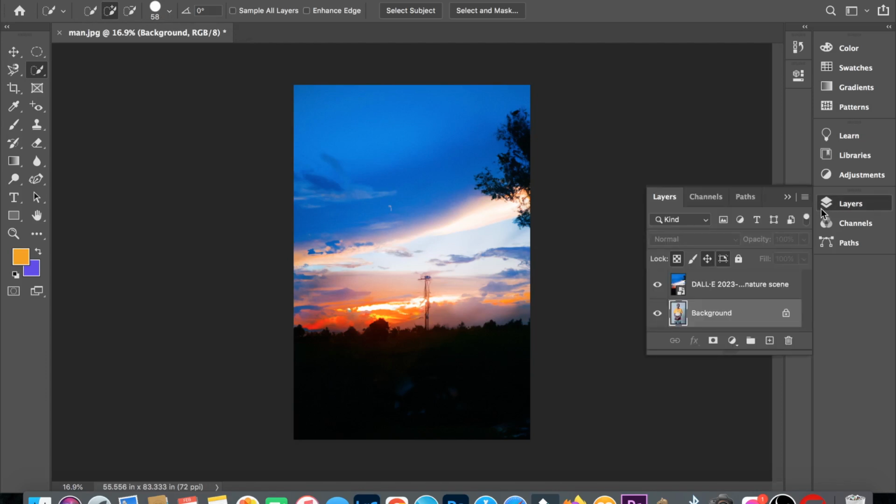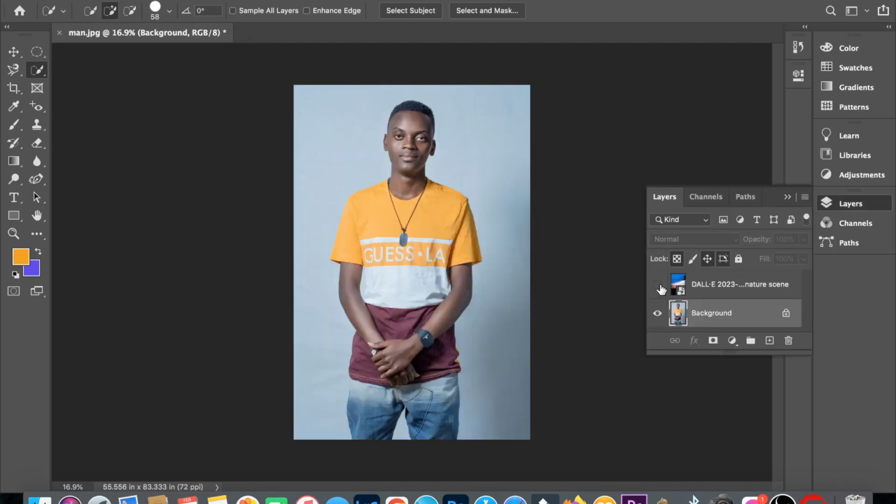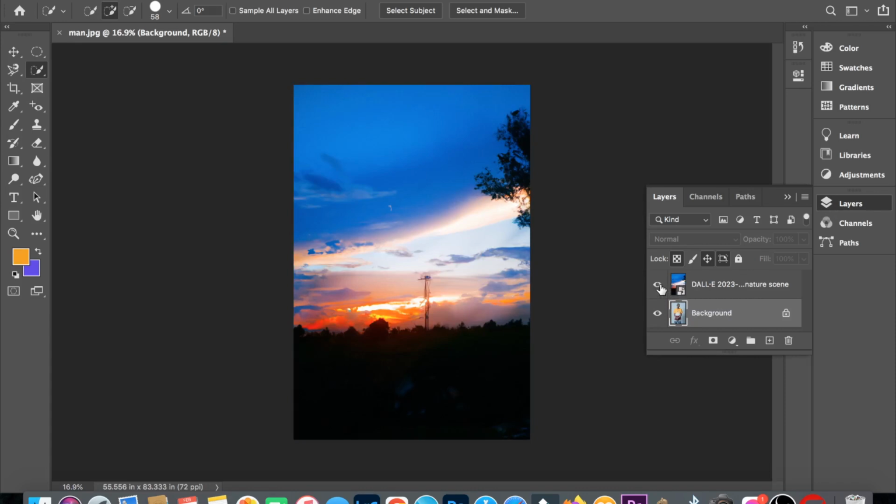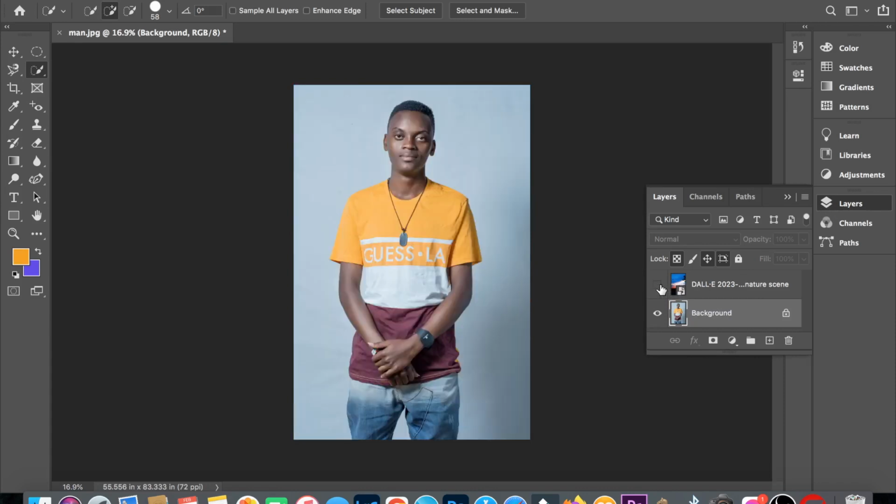Here we have two image layers. First one is a scene and second one is the man standing. I will click on the eye button of the first layer and make it invisible. Now, I want to change the background color of the image. For this, I will select the man with Quick Selection tool. Click on the tool and drag it over the subject. The Quick Selection tool automatically selects section of an image.